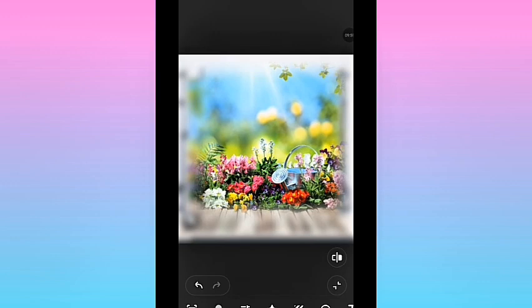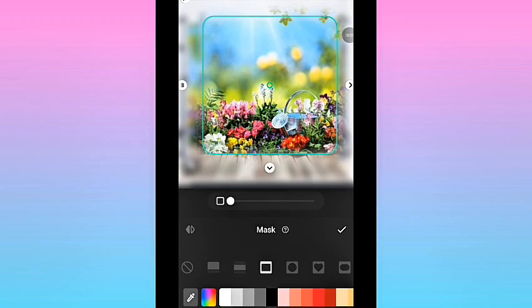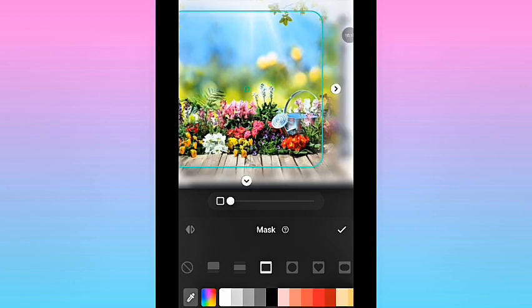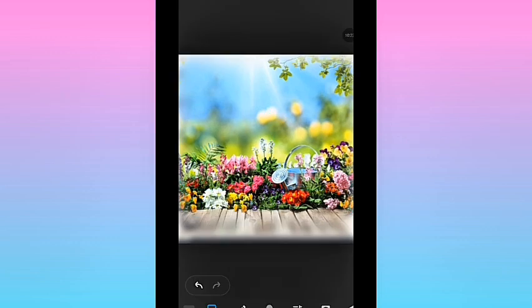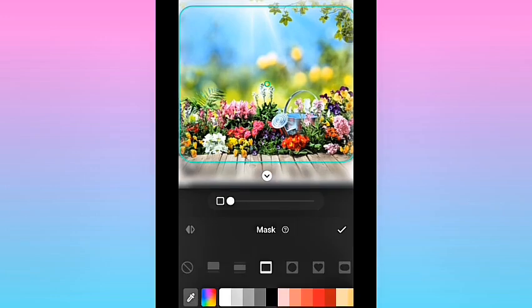So some of the work will be shining and some of it will be blur. So people will be looking at it, how do you arrive at this? So these are ways in which you can actually manipulate your background. Don't worry, this video is still going to talk about several ways. Just watch this video to the end, because there are more than several ways. We have six or more ways in which you can blur your background here. All you need is either to increase that part or to decrease it. You see that part of our design now looks blur and part of it looks normal. So that's how to go about it.